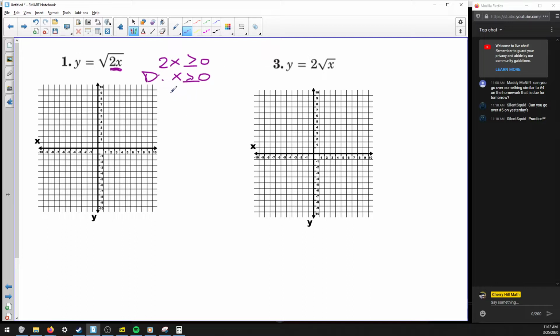For my range, same thing's going to happen because I'm not adding or subtracting any numbers. You'll see that the range here is also greater than or equal to 0, okay? So the only thing that's going to change the domain and the range are values that are being added or subtracted. So if there was like a -5 out here, my range would change by -5. If there was a C value on the inside, that would change my domain by that C value. So we'll see one of those. I believe number 5, potentially, that we'll go over in a minute, has one of those.